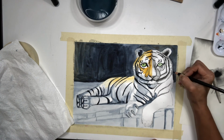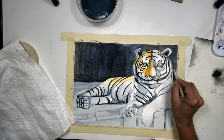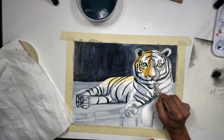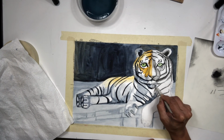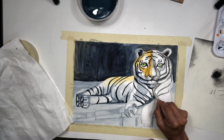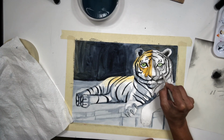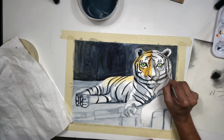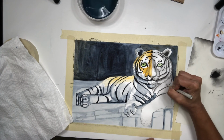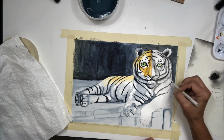So as I add more lines and I keep looking back at my previous areas and I feel like I want to re-enhance my eye in relation to other things, or I want to reinforce the fur here, I keep going back. And that's what you're noticing a lot here, that I'm constantly having to go back to areas that I've already done and retouch and retouch and retouch. But if I don't, I won't feel content.